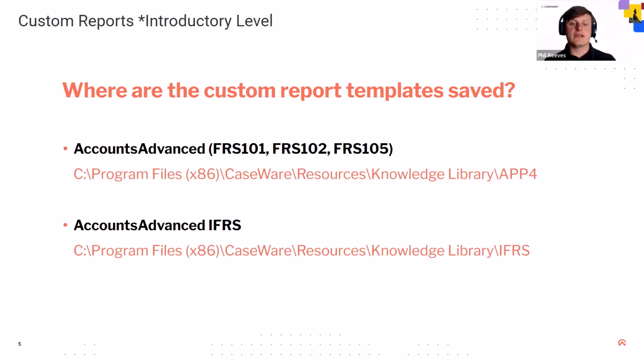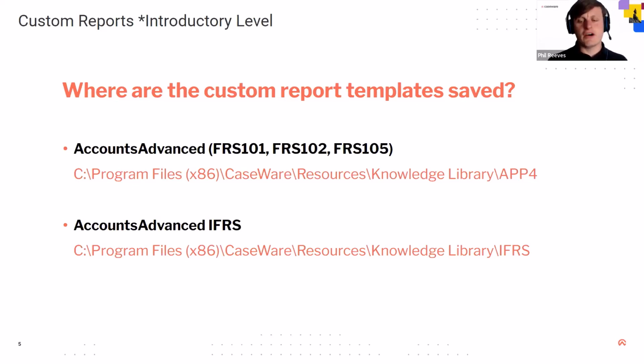It is important that you do use the right custom documents. We're referring to potentially a custom accountant's report or a custom audit report. If we're creating IFRS sets of accounts, we want to make sure we use the IFRS version, and for FRS 101, FRS 102 or FRS 105, that we are using the version saved into that APP4 folder. Mainly it's to do with scripting. Scripting is slightly different between the two documents and how that information filters into the report, hence why we've got two separate versions.